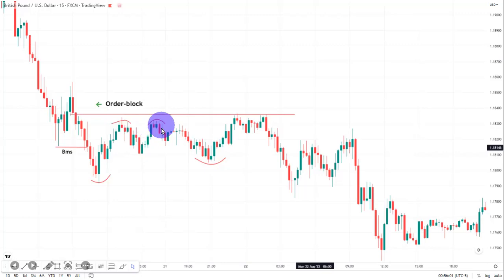All of this is inducement. Think about that. This is inducement. And people are going to be what? Selling into that move. And then we see the price breaks through that high where the initial sellers here are going to be placing the stop loss, right? Price breaks through that and dips into the order block. And then we roll over.